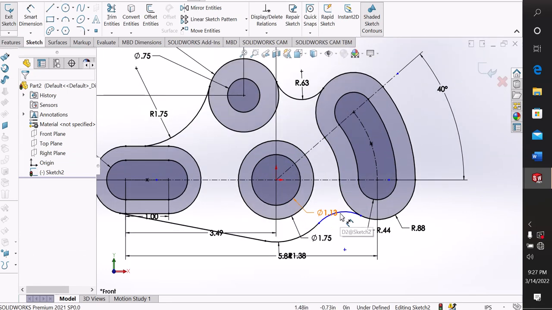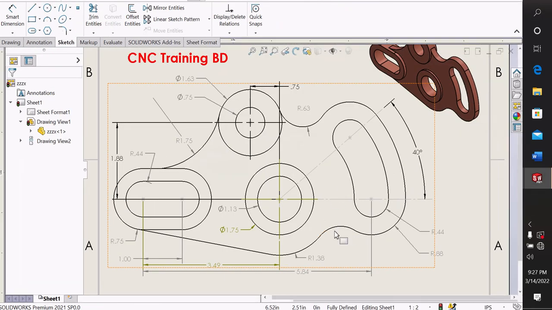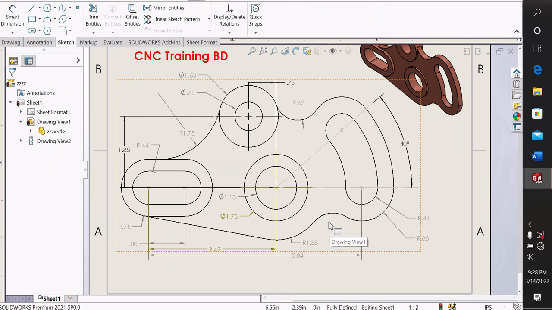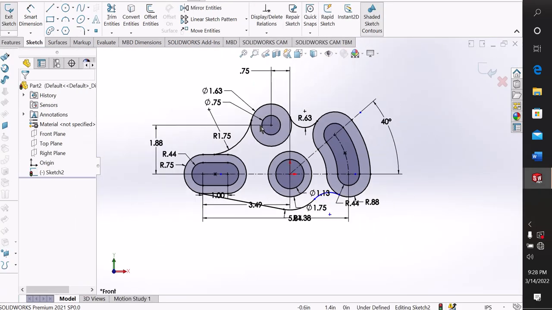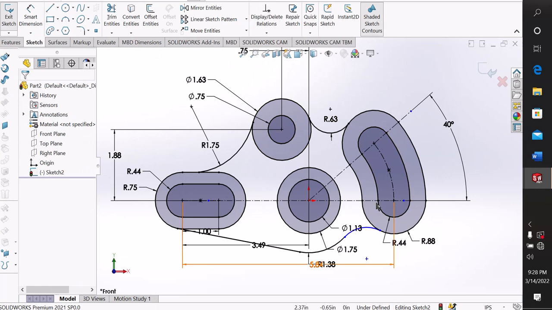So here is the last, but in our drawing, see, there is no mention of any dimension for the arc. See, let's define. Our design is not defined, still undefined.